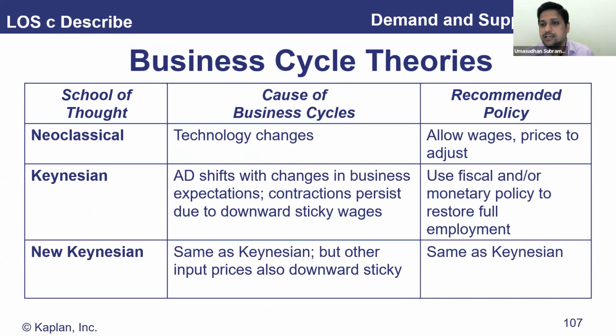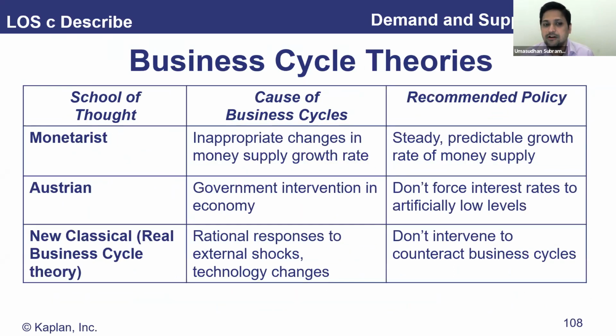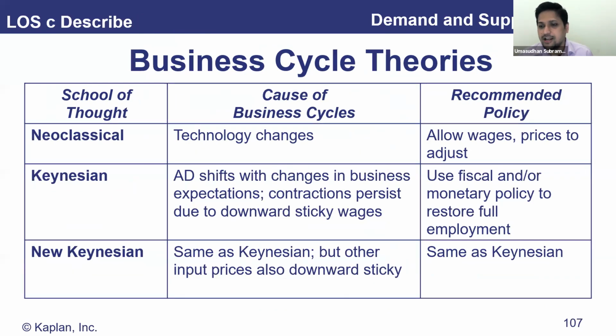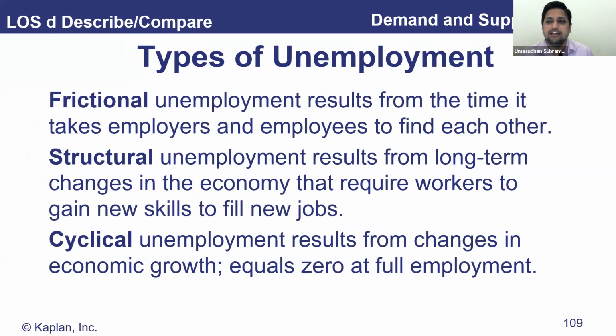Okay, now I'm going to skip 107 and 108 because there's a lot of references to monetary policy and fiscal policy. We're going to discuss that tomorrow and then come back to 107 and 108. Getting into more basic stuff, things that don't really cause a lot of strain on your brain after the exhaustive discussion on demand, aggregate demand, aggregate supply, and things like that. This is something easy for you to remember. Get those easy scores in the exam.